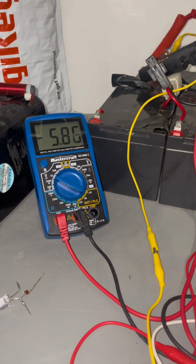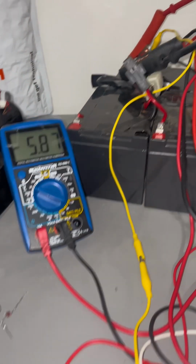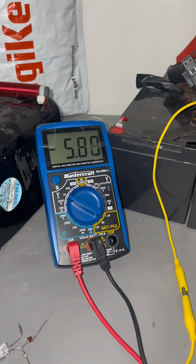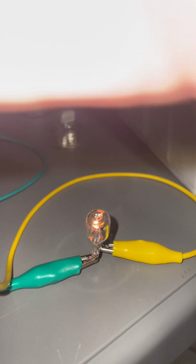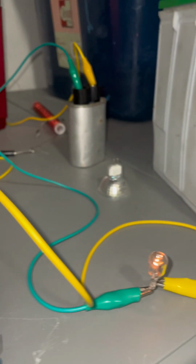Hey guys, I just wanted to share this with you. This is a 12 volt battery right there. It is obviously as dead as can be. I'm running this light just to show you how dead it is and how little power is available in it.